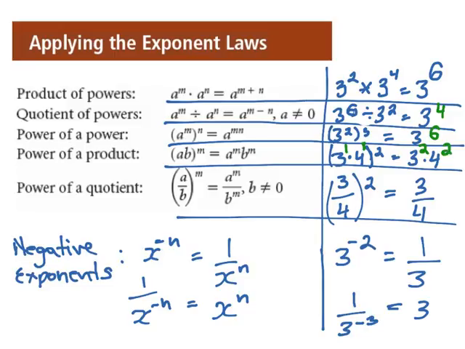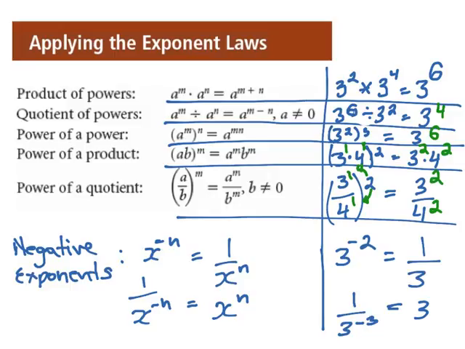Power of quotient. Whenever we have a fraction and the whole fraction has a power, therefore each and every numerator and denominator has that power as well. So in this case, 3 has a power of 1, so does the 4. In order to expand it, we'll multiply the 1 and the 2 together and the 1 and the 2 together to get 3 to the power of 2 and 4 to the power of 2.